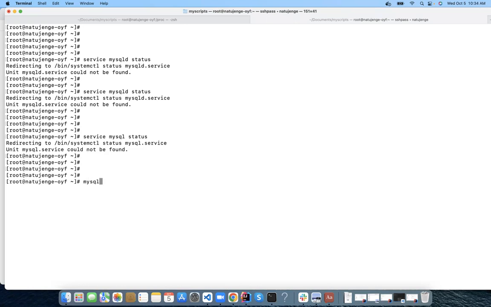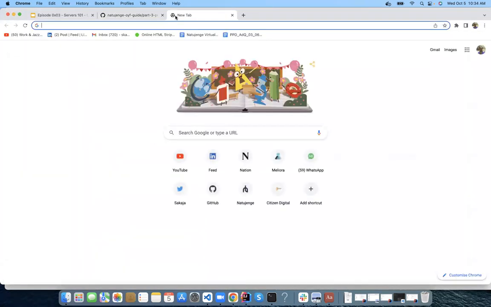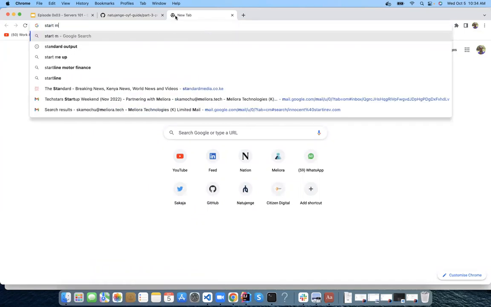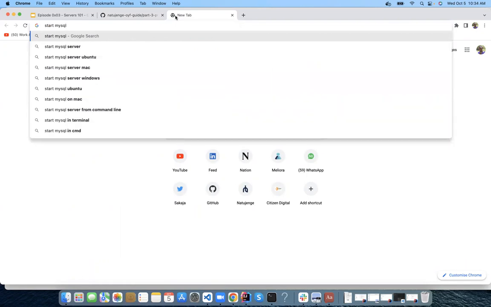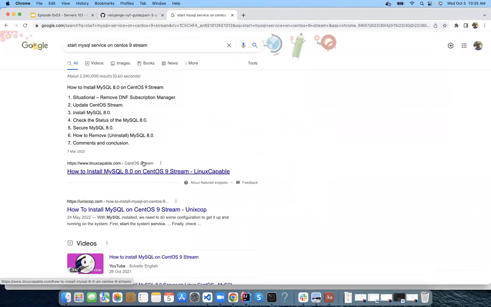I think CentOS Stream has a slight difference. Let me just find. Sorry, I had not done this. I used the previous versions of CentOS. Let's just look up starting MySQL service on CentOS 9 Stream. Apologies for this.